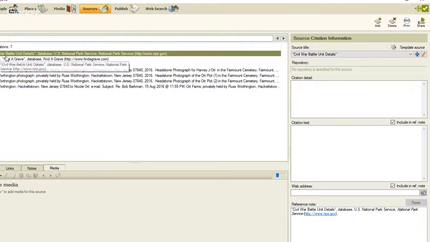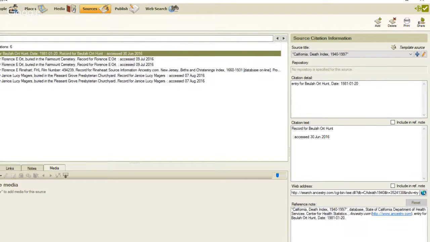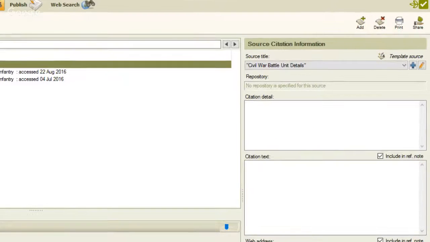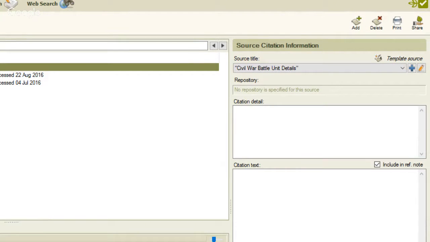I want the Civil War battle unit details source group, so I'm going to go back to the listed by source title, U.S. Civil War battle unit details. Now look at the top of the screen, and let me zoom in a little bit and move the screen over so you can see it.